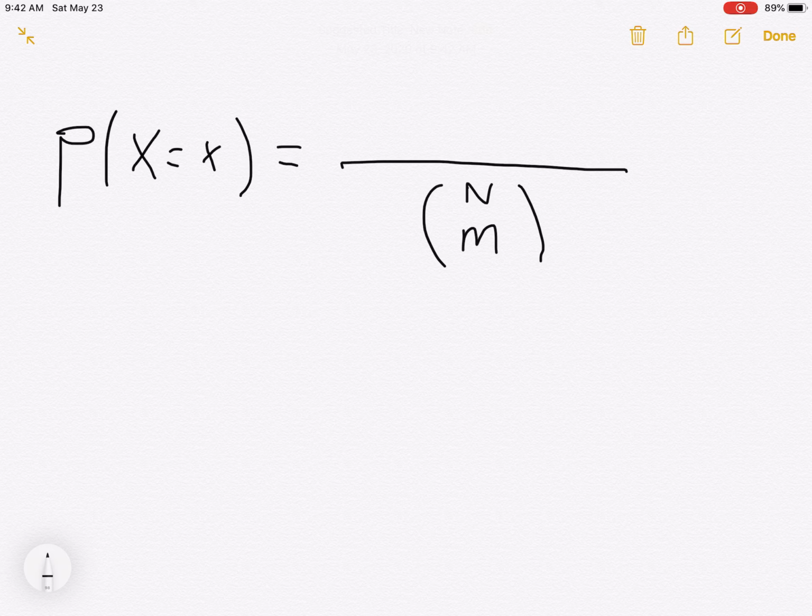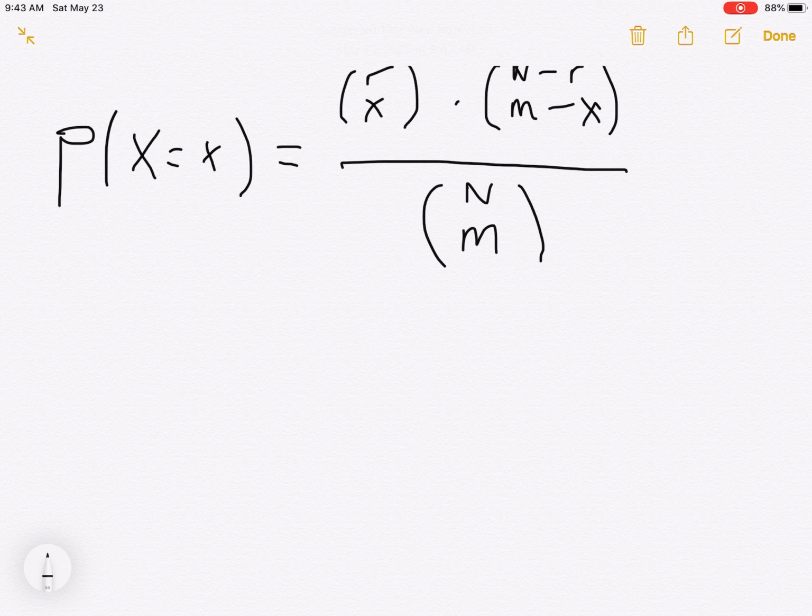Now I want to obtain x of these individuals with the characteristic. There are a total r of them with the characteristic, and I'm going to select x of them. Now, there are n minus r individuals without the characteristic, and I'm going to have the remaining of my sample. I have a sample of size m, and I want x of them to have the characteristic. But the remaining of them is going to be m minus x without the characteristic. Okay?